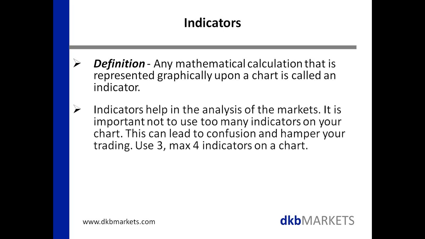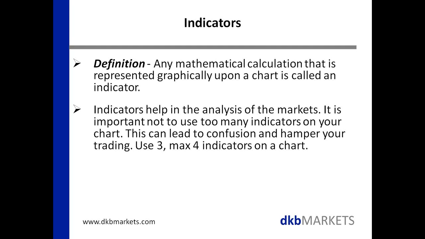Now, indicators are very, very useful and they help in the analysis of the market. When you're looking at the charts and trying to analyze them, indicators are very helpful. But it is important not to use too many indicators on your charts because this can lead to confusion and it can hamper your trading. So it's best to use 3, maximum 4 indicators on the chart. In fact, I tend to use a maximum of 3 indicators, and more often than not, I only use 2.